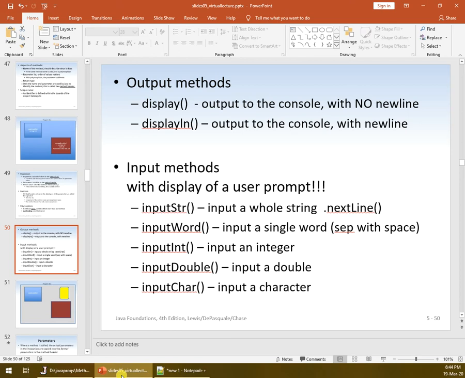All right, so we're going to look at input int, input double, and input char. So we've already got input str, which inputs an entire string, everything until the user presses enter. Input word, which is everything that's a single word or up until the space for the input. Now input int, input double, and input char are going to be a little different. These aren't just text strings. These are actually values that are probably stored in whatever the user typed in. But how can we use the least amount of code, or maybe use the previous methods? How can we have these call input string and input word? I mean, if we've got these methods, let's see if we can actually use them.